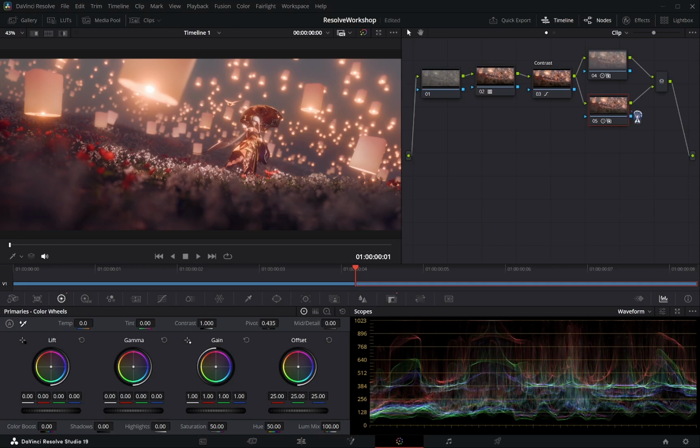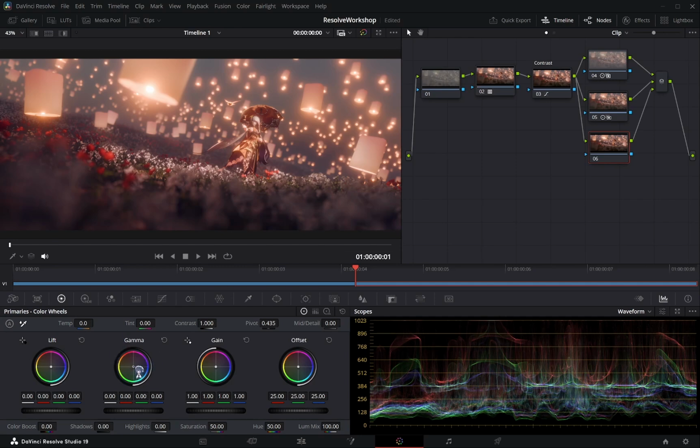Okay, let's create another parallel node by hitting Alt P. And what we're going to do is go into this gamma color wheel. I think I want the image to be overall more purple, pinkish.